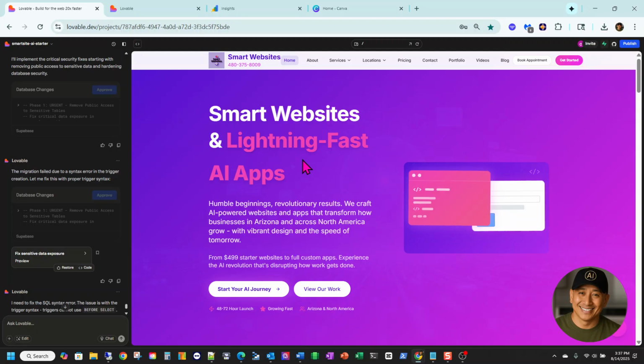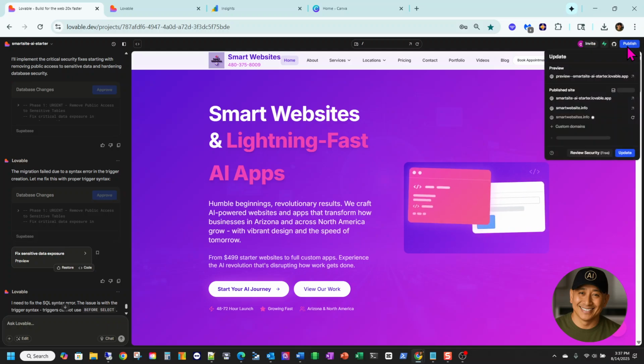So one of the things that I really like about Lovable is that when you're done with your project and you go to publish, it scans your website, right? You have a dev environment, a preview environment, and also your production, which is your domain, right? So before you publish, it's going to scan your website like this. Here you go. This is a real good example. One error, right? So I'm going to check that error.